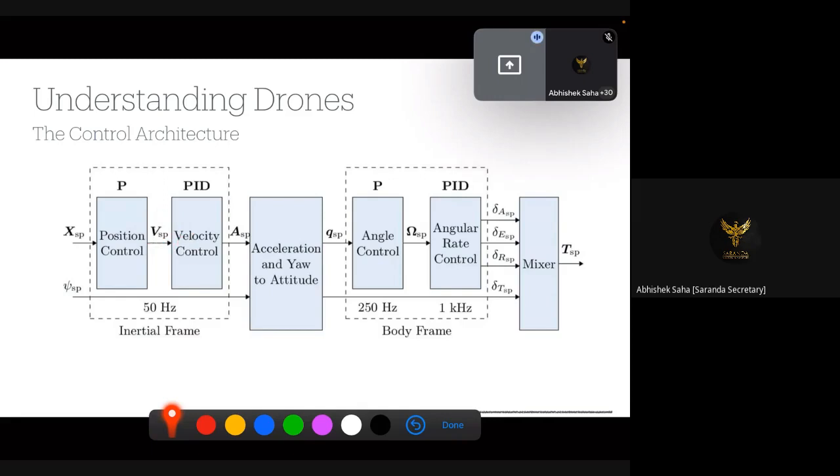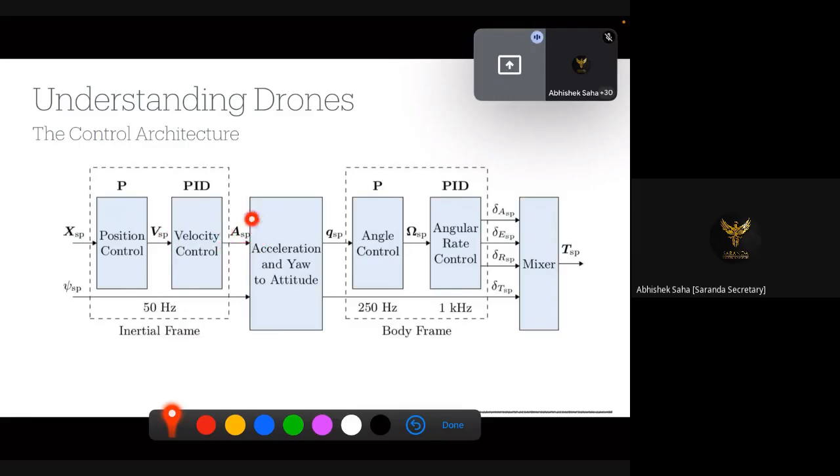This velocity set point then goes to the velocity controller. Basically, this velocity controller tries to attain this velocity set point. This is a PID based controller. PID based controller means it has 3 parts to it. One generates control effort proportional to the error. One generates control effort not only proportional to the error but also to what has been in the past, and one generates control effort with respect to the rate at which the error is changing. Hence the PID: proportional, integral and derivative. So the velocity controller eventually generates an acceleration set point, which is ESP.